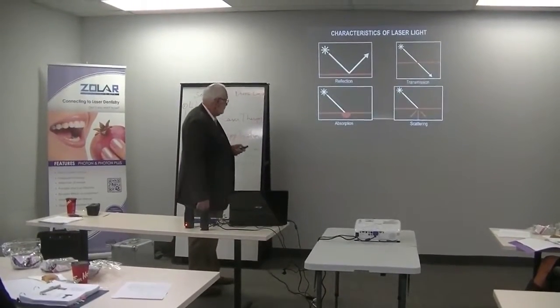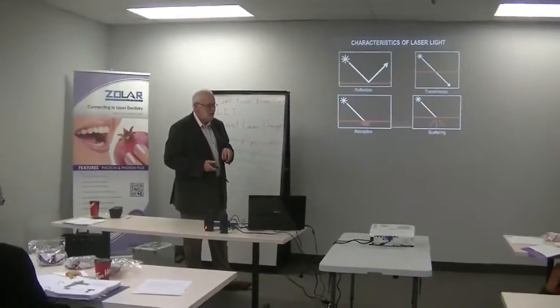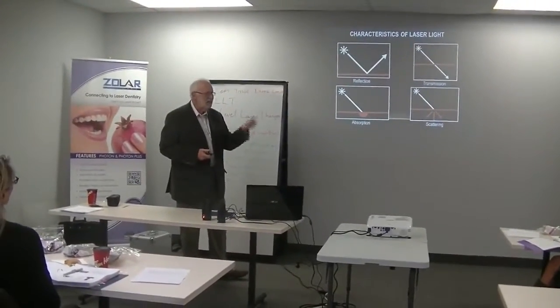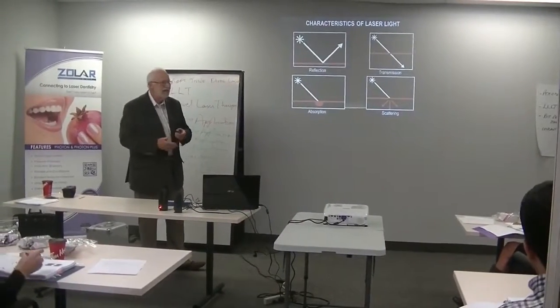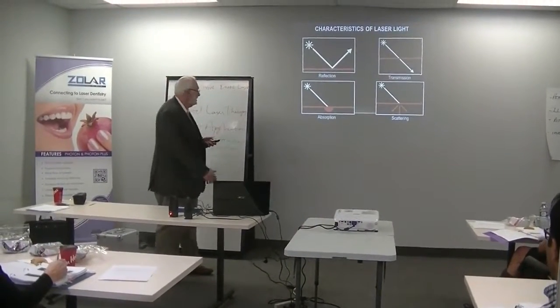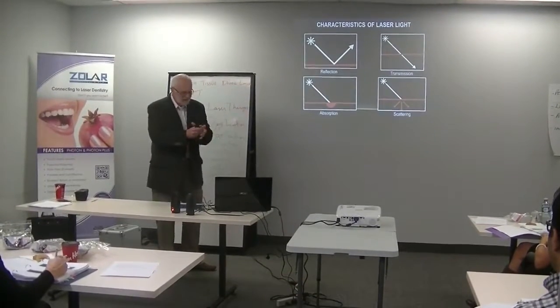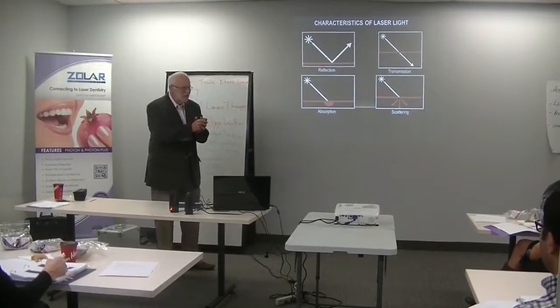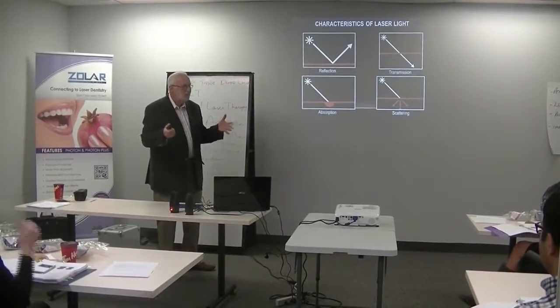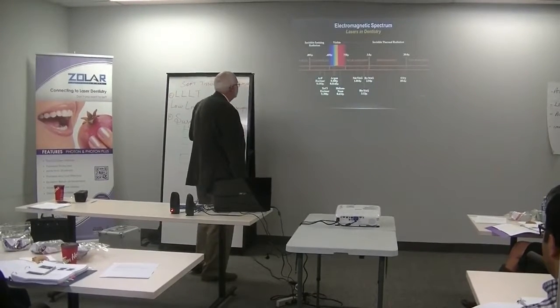And then you've got absorption. Absorption is what we want. The energy is picked up by the tissues. It's absorbed in there and has an effect, be it heat or whatever, and different lasers give you different effects. And then you can have scattering. That's where it hits and then moves around. So with the laser, some of the energy is absorbed, and some of it is scattering, so you get some side effects with it.